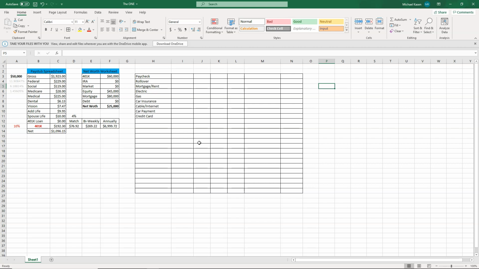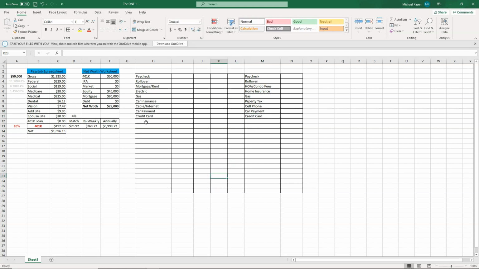Now, like I said, some of your payments are going to have to be split to your second paycheck of the month. So we're going to go over to this column. We're going to go back up 2 and type in paycheck again and rollover. And for this example, we're just going to do HOA fees or condo fees, your homeowner's insurance, gas, property tax, your cell phone plans, maybe you have another car payment, and maybe you have another credit card.